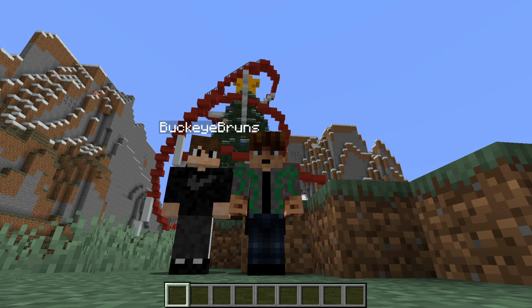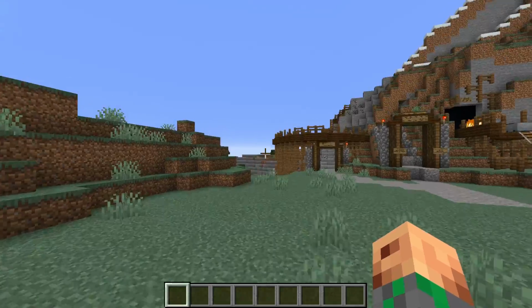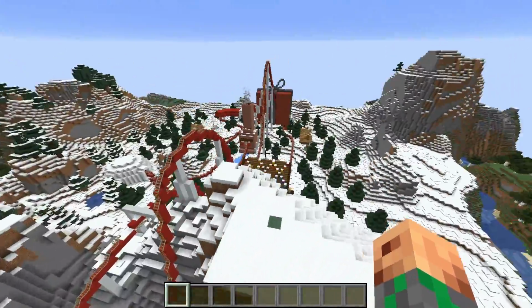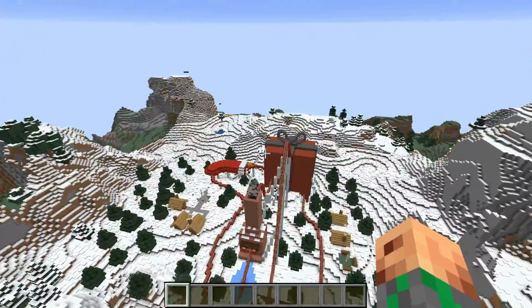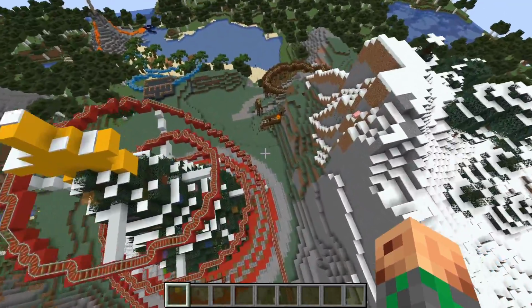And today, we are back with our custom theme park series. Last time you saw us here in this series, we were building this for Christmas, because we had an idea for the Christmas stuff. It was very, very hard to do, and took a lot of time and effort to make this, so hope you guys are glad to see the return of the series once again.